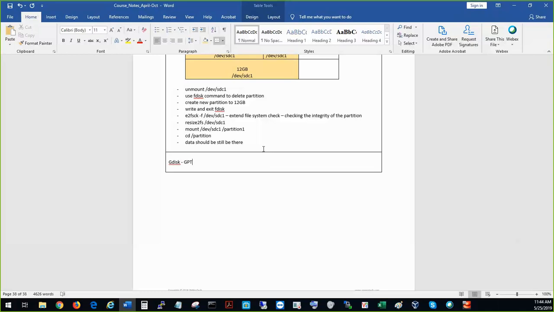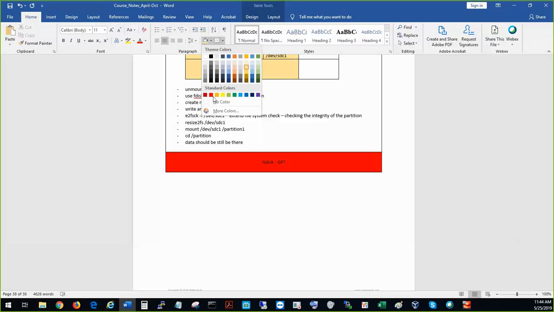So what is GPT? Let's search on the internet. What is GPT?